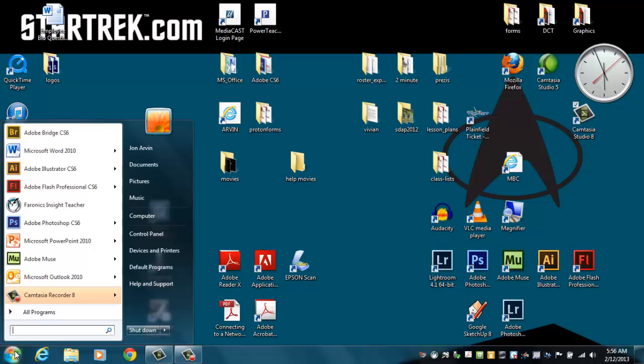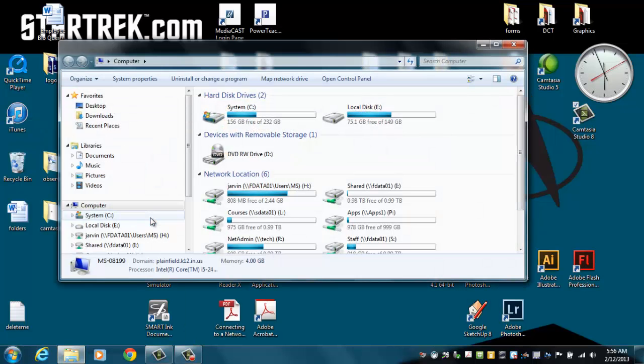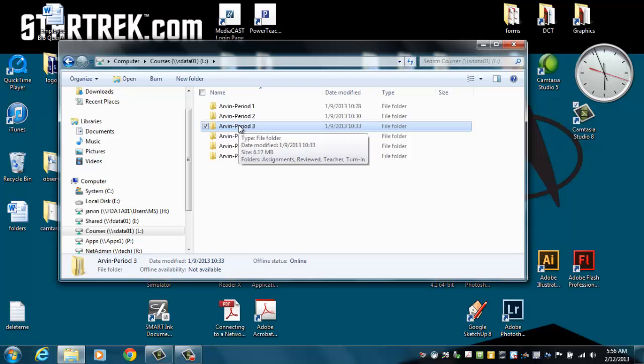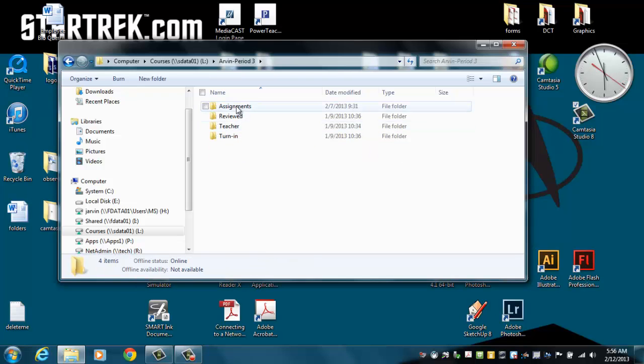So if you go to Start and go to Computer and double click on the courses drive, what you'll need to do is select your class period, which is actually the only one you'll see. So I'll use period 3 as an example. I'll double click. You go inside the assignments folder, double click, go inside the Audacity folder, double click there, and then we're doing this splitting tracks. It's session number 5, splitting tracks. So I'm going to double click there.